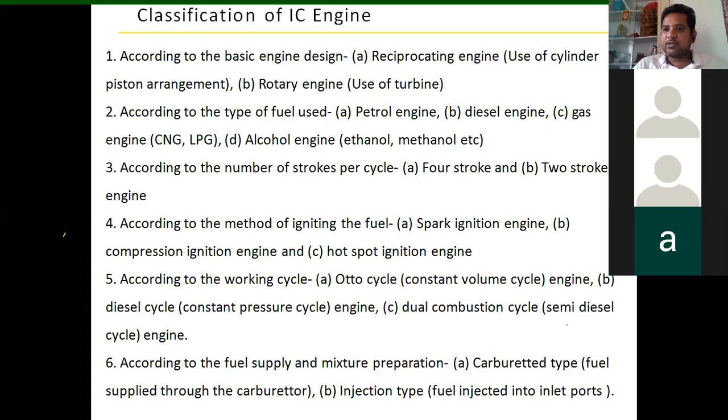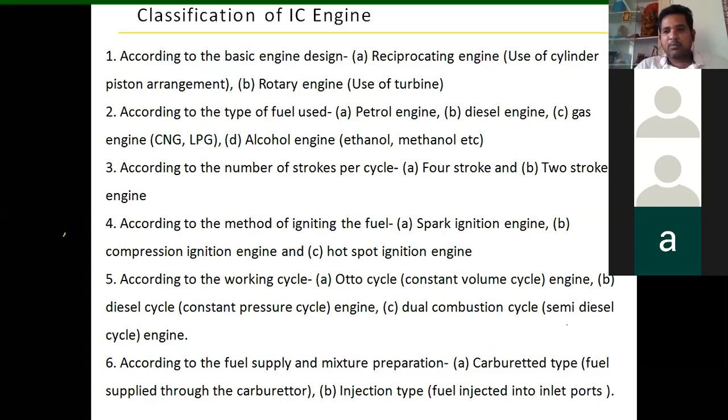One best example for a 4-stroke engine is, for example, Hero Honda; all these vehicles fall under the 4-stroke SI engine. Also, a very popular bike, Yamaha, is an example best suited for the 2-stroke SI engine. What exactly the 4-stroke and 2-stroke engines are, we'll discuss in the forthcoming slides.